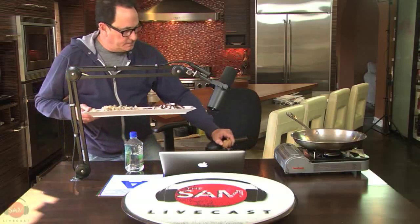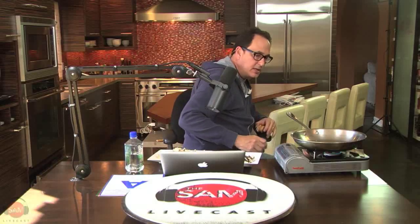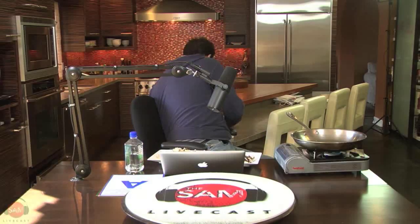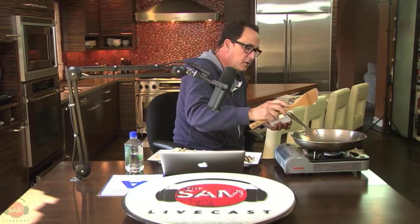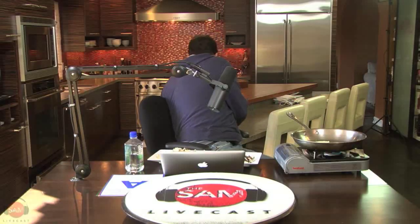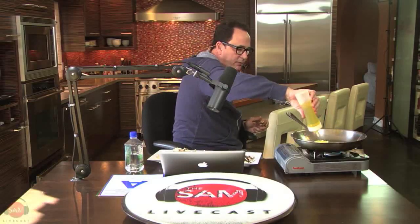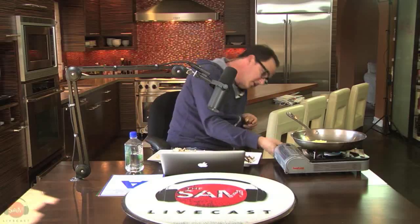So here's the deal. Let me turn on the heat here. By the way, I'm always telling people how great these little burner things are. You should get one for your tailgating and stuff like that. So I'm putting two things in here. One is butter and one is olive oil. The butter gets it rich. The olive oil keeps it from burning and just adds a little bit more moisture here. So this is going to start doing its thing in the pan.